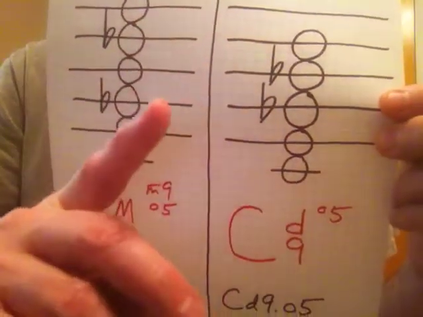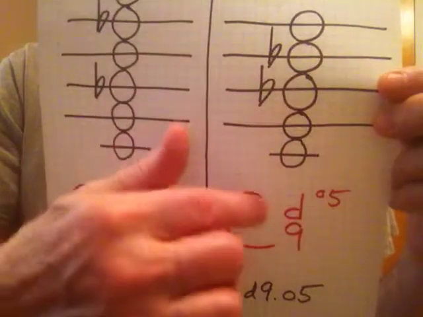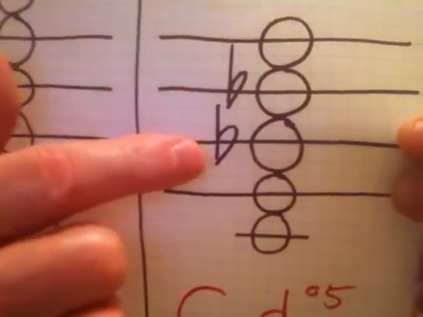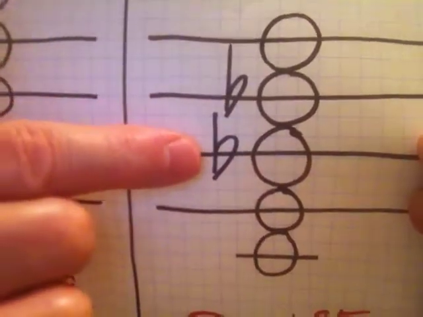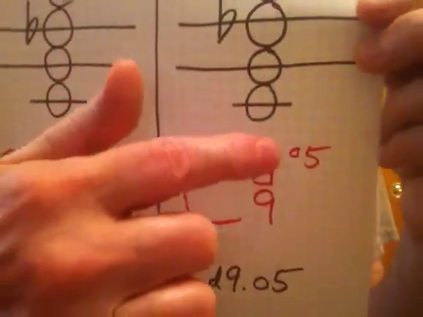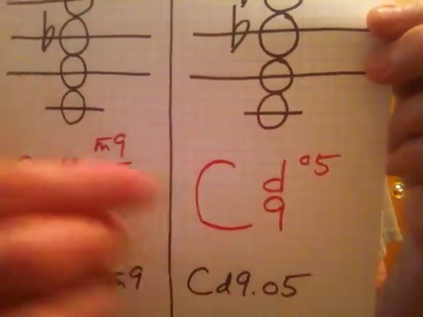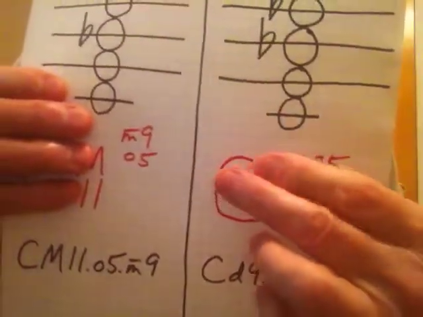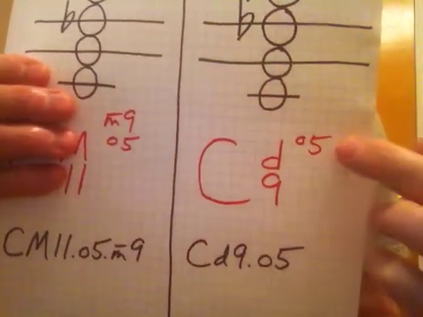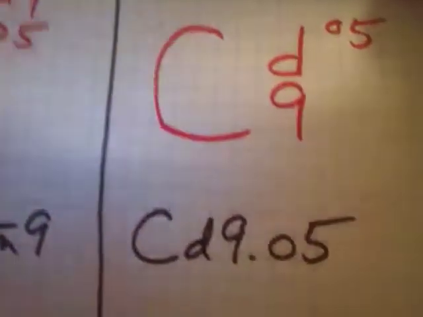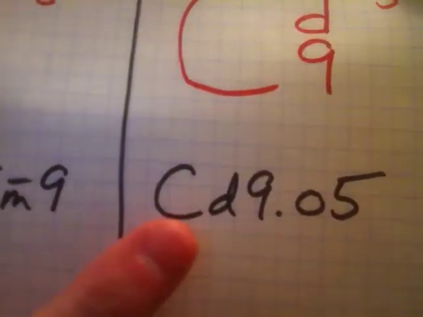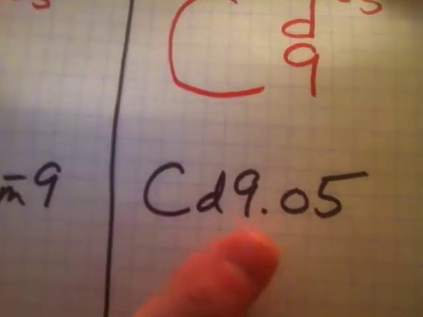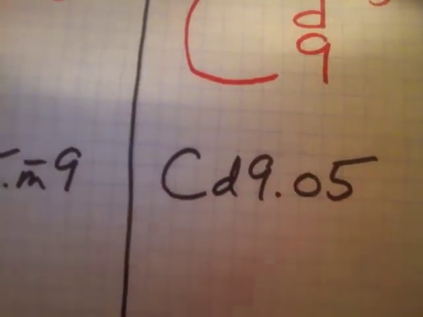And the only alteration in this chord, this bass chord, is that the 5th has been taken out, the G was taken out, and a G flat was stuck in. So you have a diminished 5th. You have a C dominant 9 with a diminished 5th. And here's the linear alphanumeric way to indicate it. C, it's a D9, point, circle, and the 5. All right, I hope I made that clear.